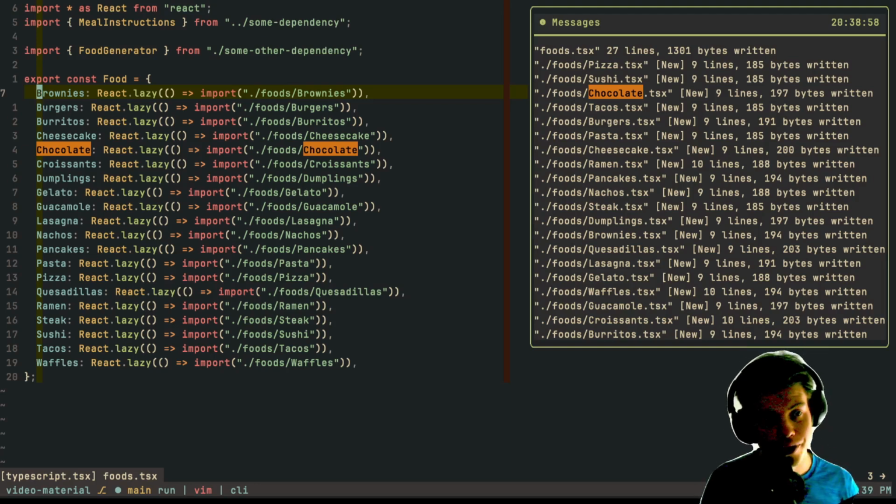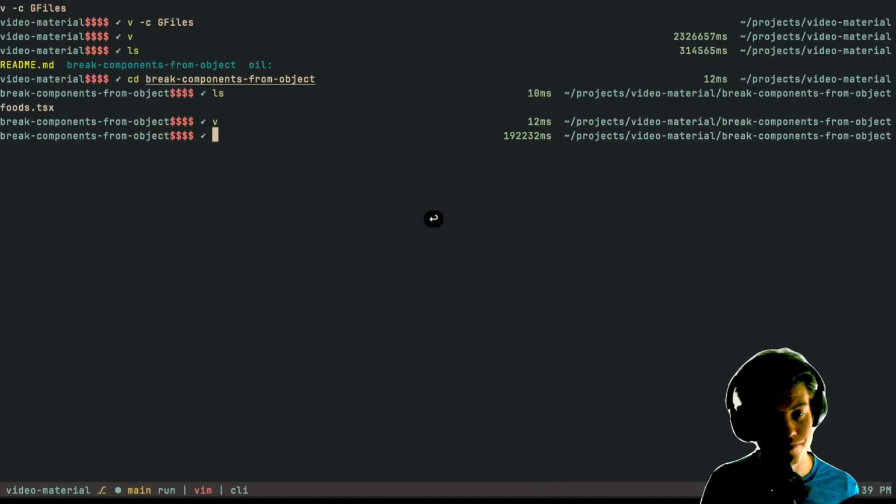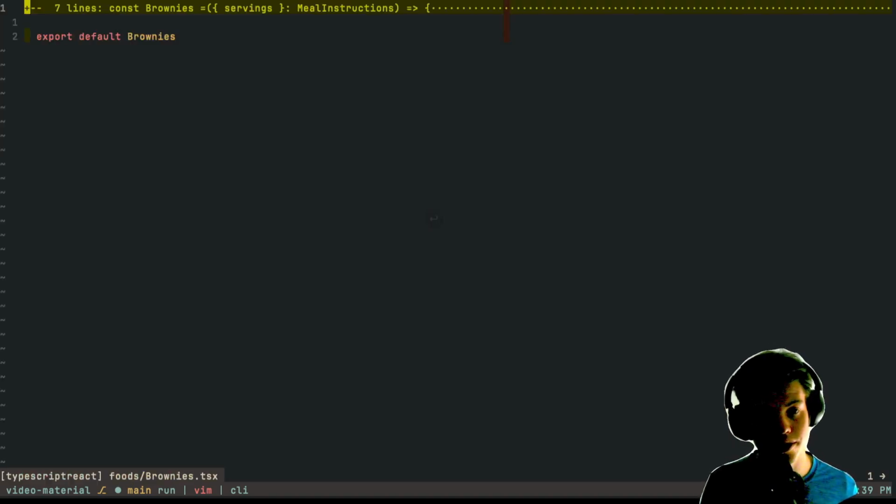Now after that, I'm actually going to quit Vim, and I'm going to run Vim again, but now I'm going to pass it the argument of foods slash star, like this.